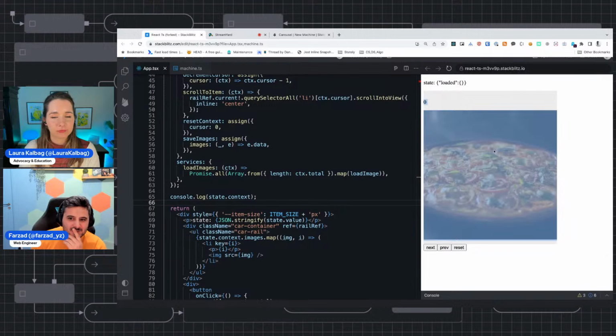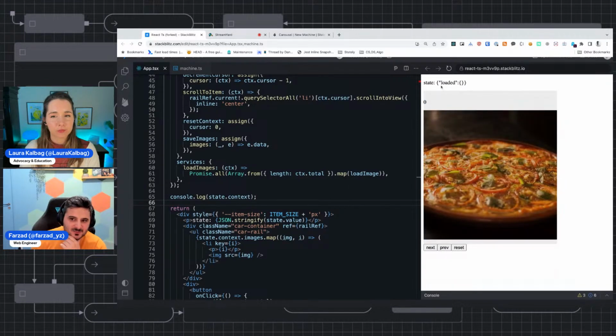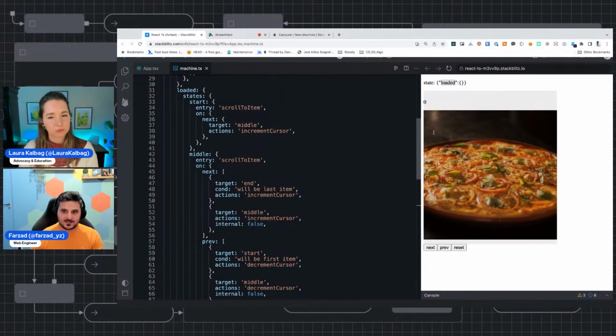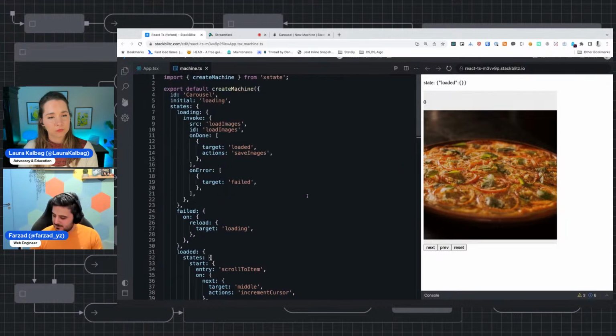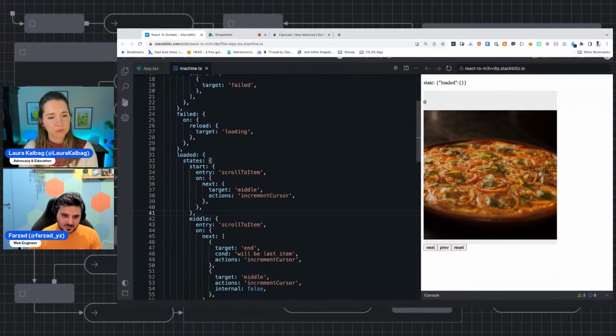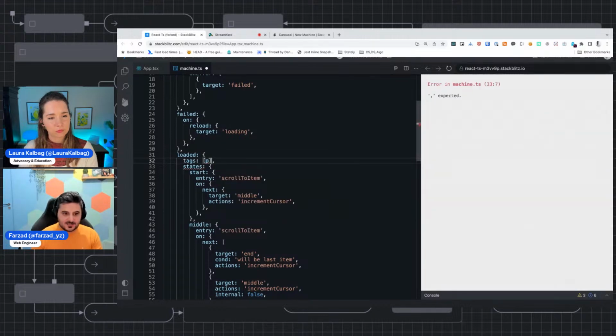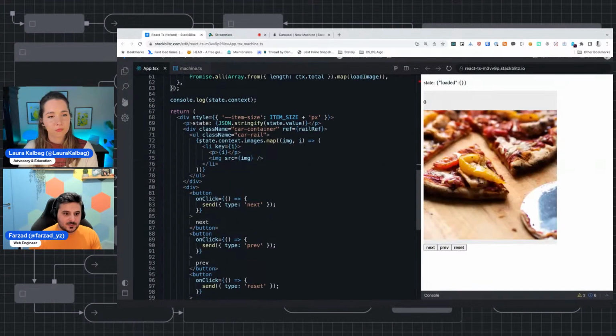But this is annoying, right? We are showing everything as not loaded images until we transition to the loaded state. To work around this, we need to make sure that we conditionally render these items inside the carousel only when we are already inside the loaded state. To do that, you can use tags in XState. There is also state.matches, but since matches is completely coupled to the structure of the machine, if you later on refactor the structure of the machine, state.matches might no longer work. So the best way, I would recommend using tags. You can add tags to the machine and then later on check against that and reason based on that inside the view layer.